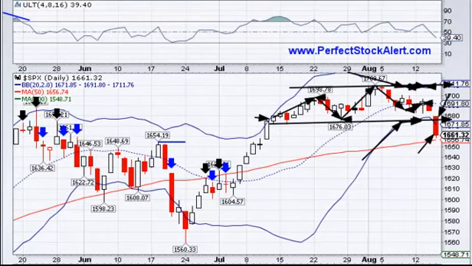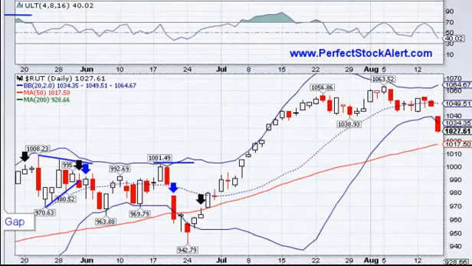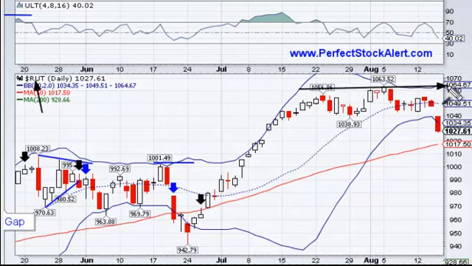So let's look at that chart. Alright, before we look at that chart, I want to point out one more thing. If you look at any other charts out there, this is the Russell 2000 Small Cap Index in this particular case, and you can see here we have the same channel and just broke to the downside. Again, I just showed you the S&P was doing the same thing.